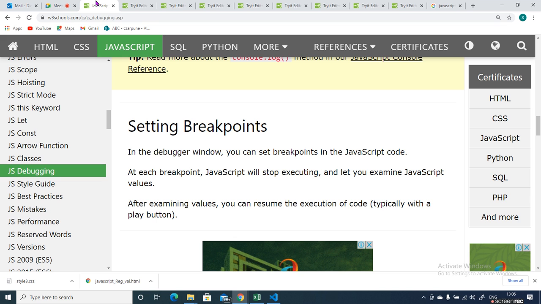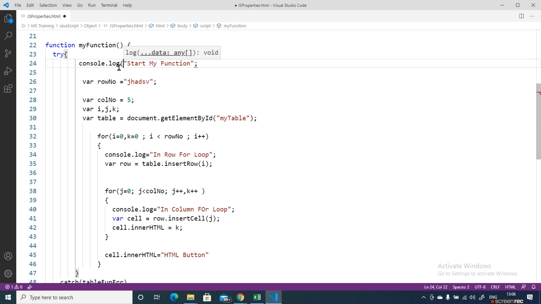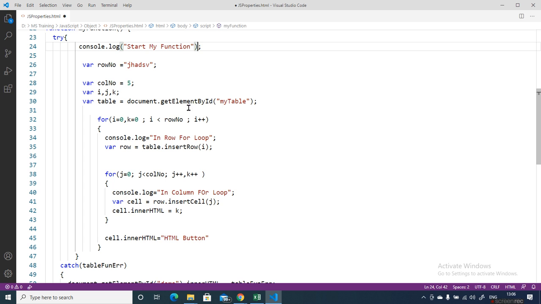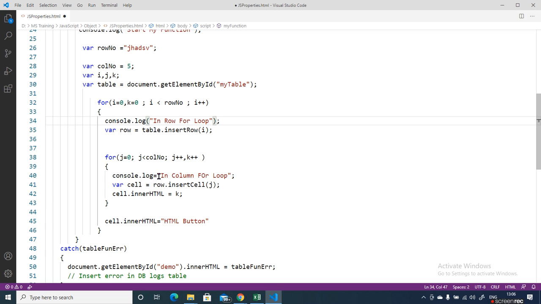Sorry, console.log, and I need to put it in brackets. So this is the right way, and I said equal to.